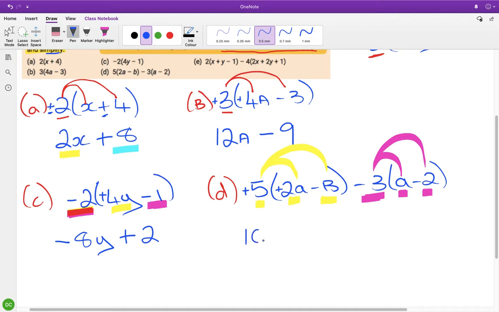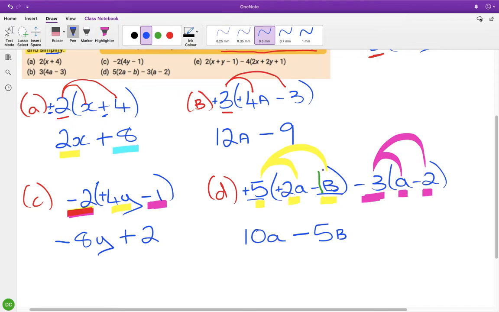5 times 2 is 10. The 5 doesn't have a letter. The 2 does. It's an a, so we're just going to put down a. Second multiplication then is pairing up the 5 with the minus b. So we have a plus here and a minus here, which means signs are different, so minus. Now, multiplying the numbers, okay? We have a 5 here and we have no number here. So no number, remember, means an invisible 1. Okay? So 5 times 1 is 5. We have no letter on the 5, but we do have a letter here, so it's simply just b.